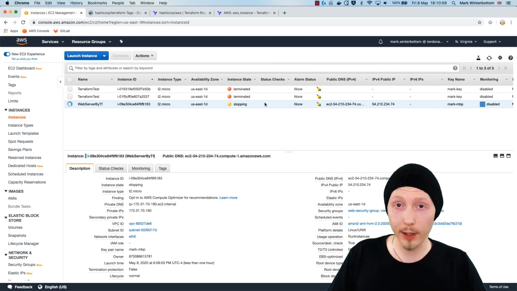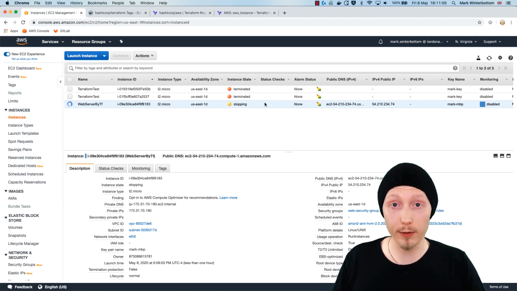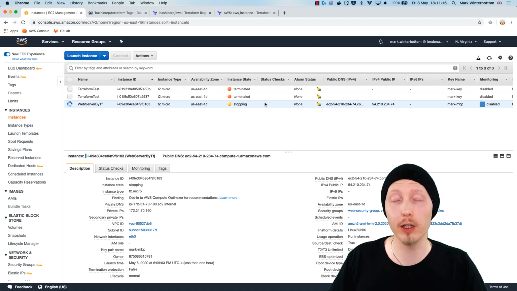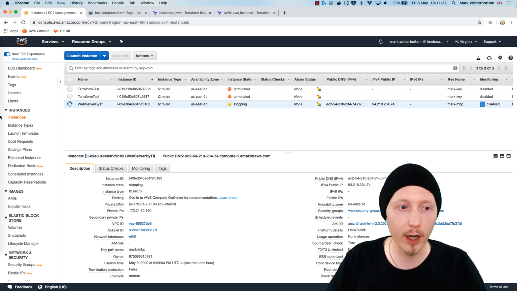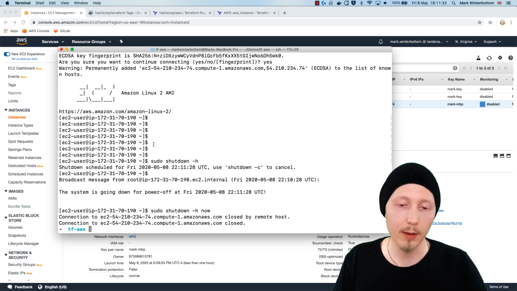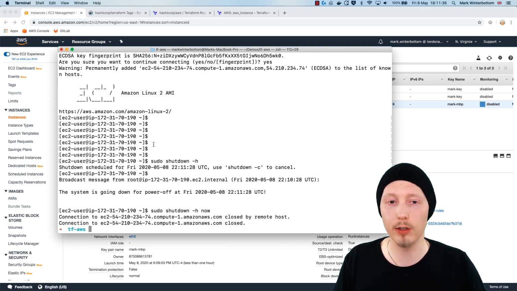Okay, so the next thing that we're going to do is I'm going to show you how you can destroy your AWS instances. So the beauty of Terraform is it allows you to define all of your infrastructure as code. So you can define all the infrastructure in your source code, and you can easily create and destroy instances. So you can not just create and destroy instances, but you can create and destroy all of your Terraform. So if you had 100 different AWS services that you defined in your Terraform, you can create them and destroy them within a few seconds on your AWS account. Well, maybe a few minutes, depending on the resources you create and how long they take to create and destroy. But you can basically automate that process. So you can very easily create and destroy your infrastructure.